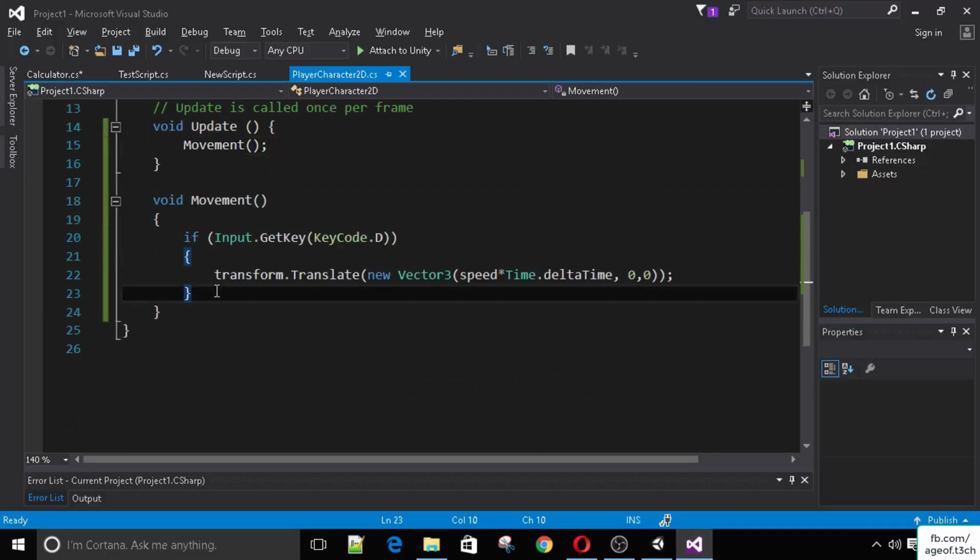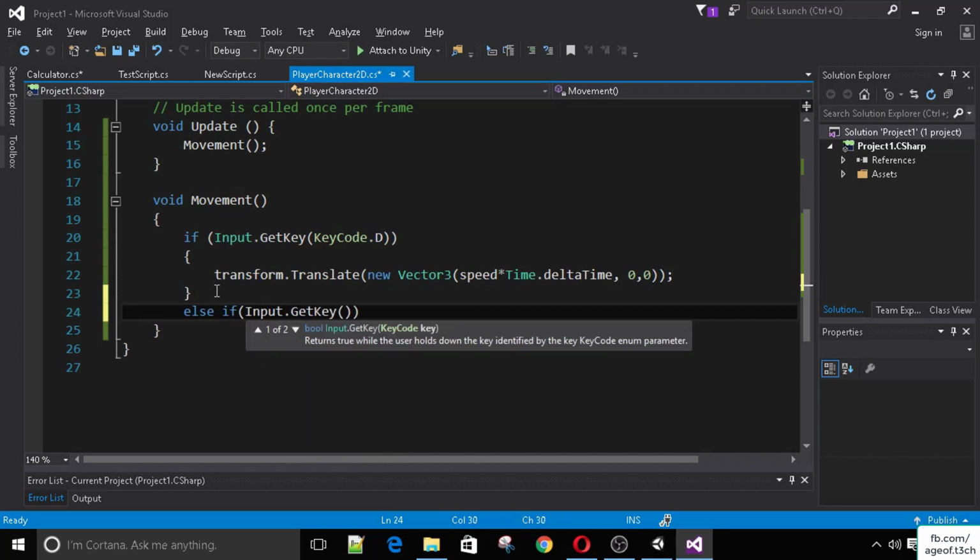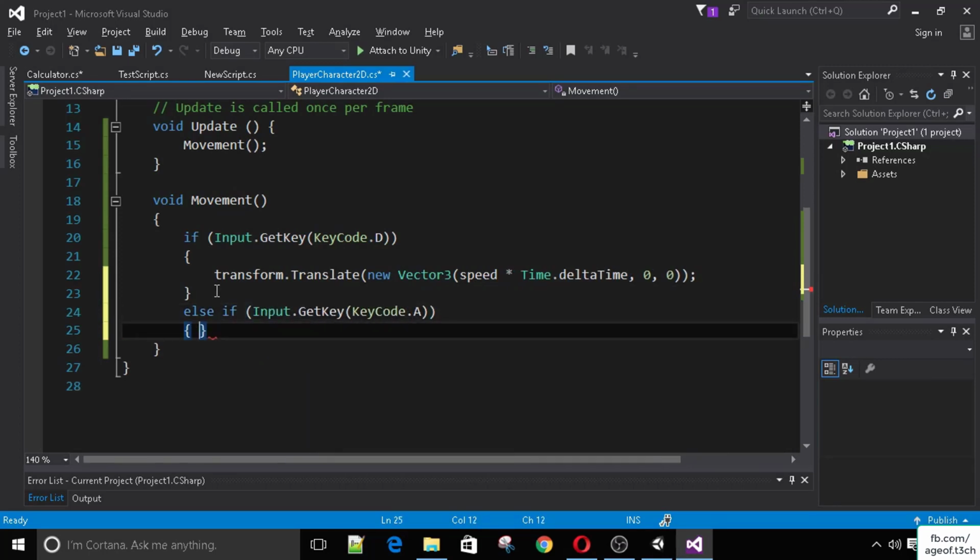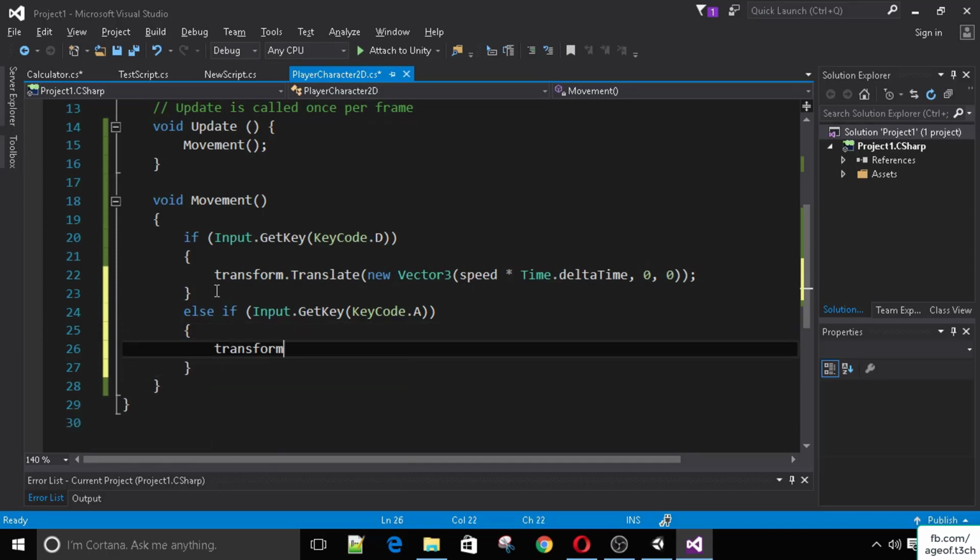Let's just go back to our script and then here say else if Input.GetKey, key code is this time A. So if he's holding down the A key, I want to say transform.Translate new Vector3.